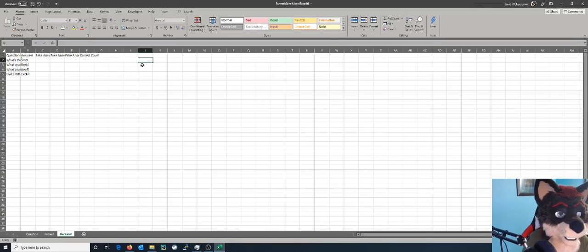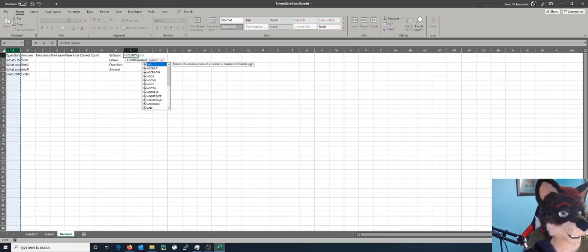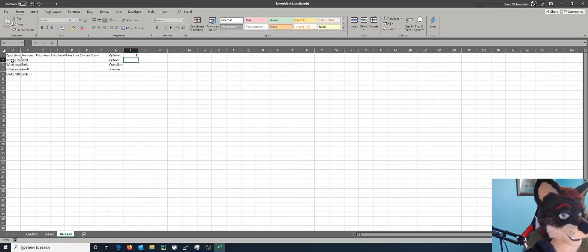Then we're going to come down here to our other columns, and we're going to get some helper values in here. So this is going to be the question count. This is going to be the question row. This is going to be the actual question, and this is going to be the answer. And then we're going to go up here, and this is going to be equal to COUNTA. And COUNTA basically counts all the cells that are not empty. And we're going to assume that people aren't being stupid and typing something down here, which would change that to 6. So there's some assumptions that this is making. And there we go. So now it says 5.